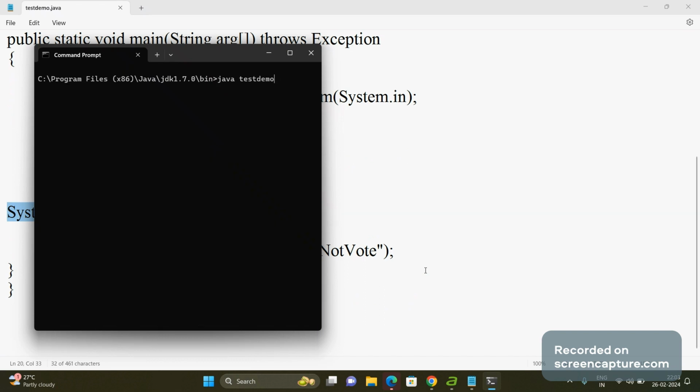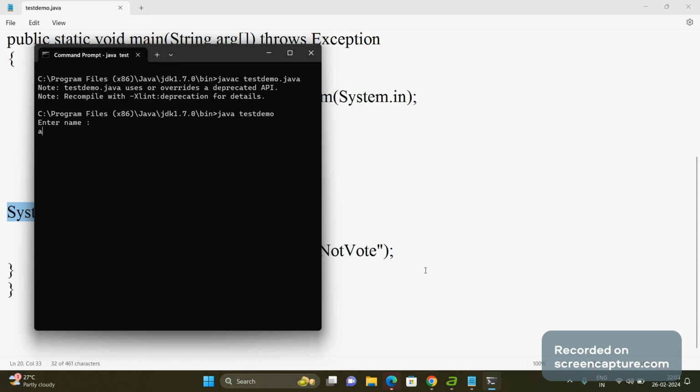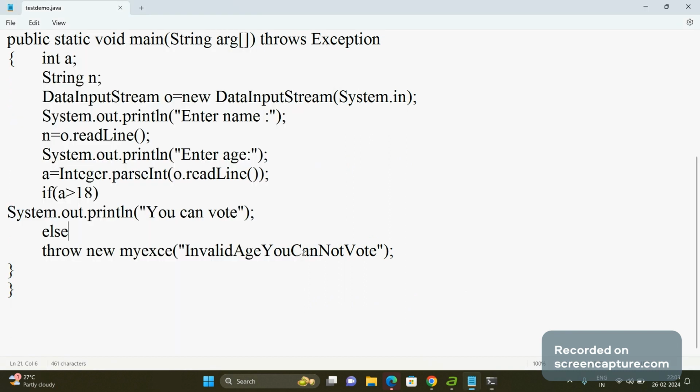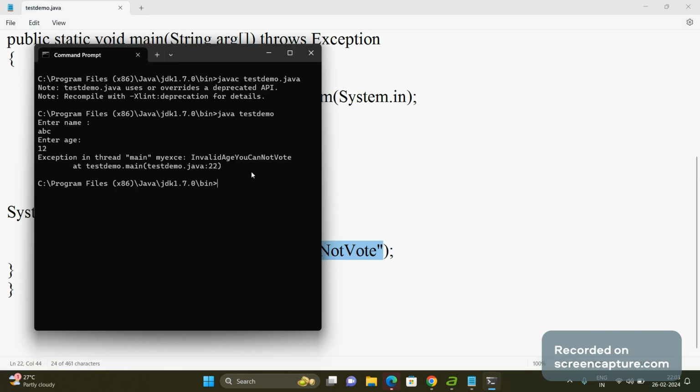Now we will run the code again, enter a name, and I am giving age 12. So it is showing the message that we have given as an error message. It is displayed over here, invalid age, you cannot vote, in the same template of Java.